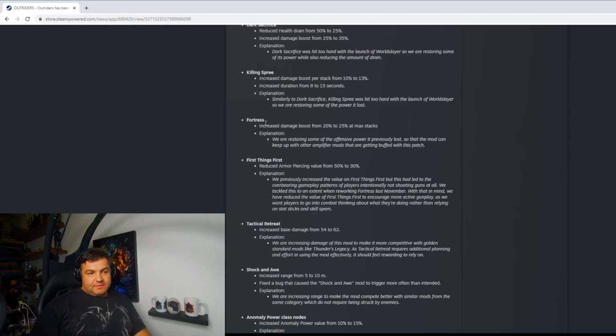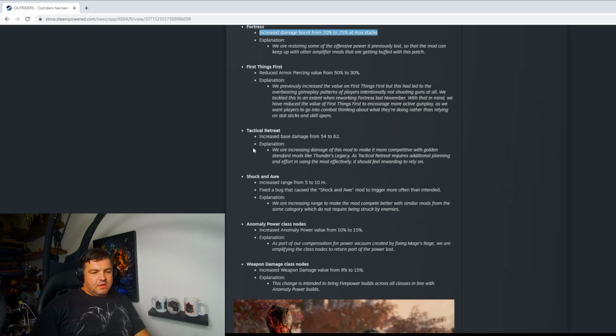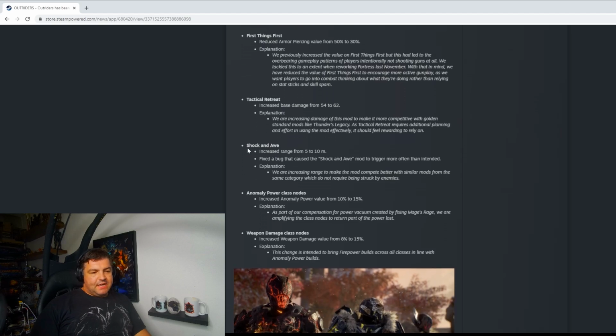I'm glad they buffed Fortress. I thought this was still one of the top 3 mods in the game. It may now be the best mod in the game again because of all these nerfs. What else stands out? Shock and Awe range increases. Interesting. I know some people abused this and it was pretty good. I never liked it. I thought the range was too small.